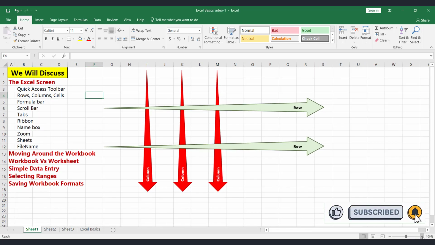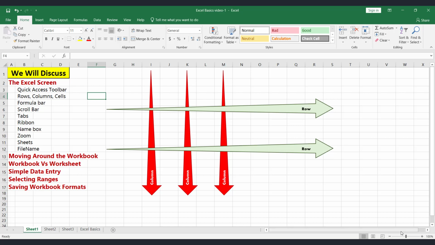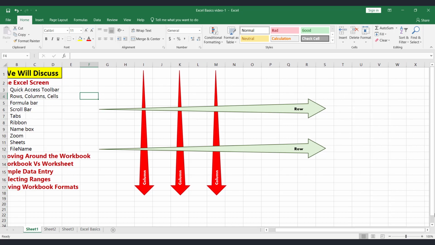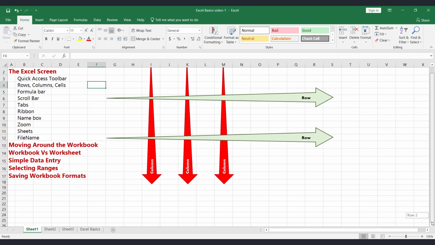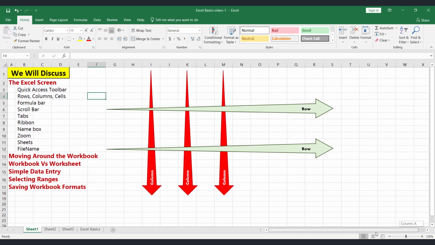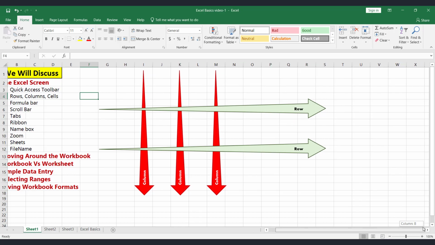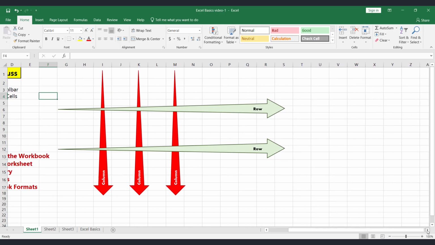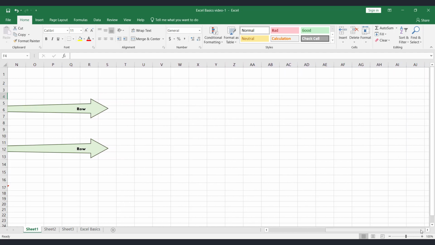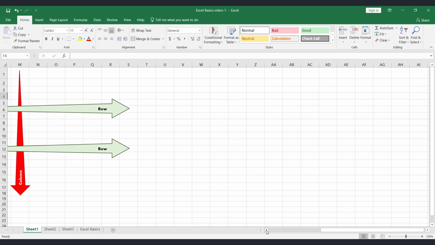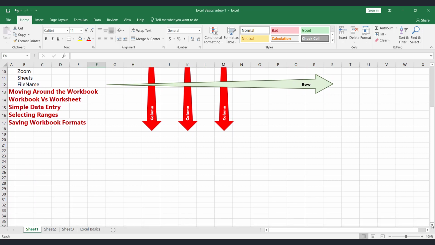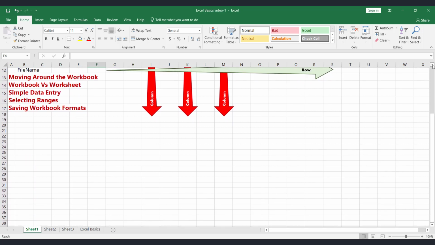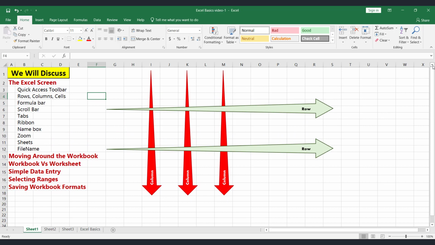zoom bar. On the top of that zoom bar, there are two scroll bars by default in Microsoft Excel. One is a vertical scroll bar, and the other is a horizontal scroll bar. If you keep clicking on this horizontal scroll bar, the screen goes horizontally forward. Similarly, if you want to bring it backward, you click on this side of the horizontal scroll bar. Again, if we want the screen to go down, we click on this vertical scroll bar. Similarly, if you want to take it upwards, we can use the vertical scroll bar itself.